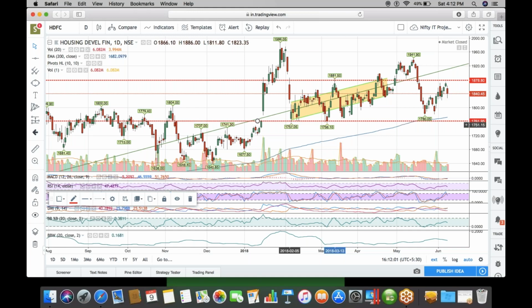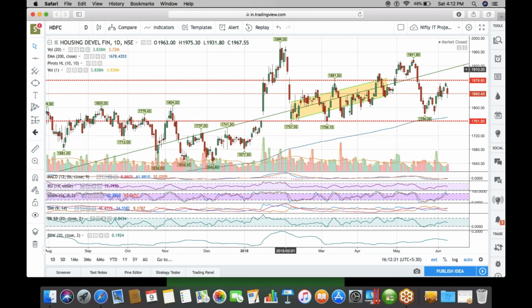Now, these are the three rationales of technical analysis. What did I say? First one was market action discounts everything, meaning whatever is happening in a company is discounted in the stock price of the company. Second is that prices move in trends. So there's an uptrend, a downtrend, and a sideways trend. See this, this is a sideways trend.